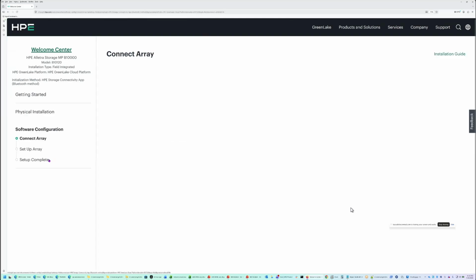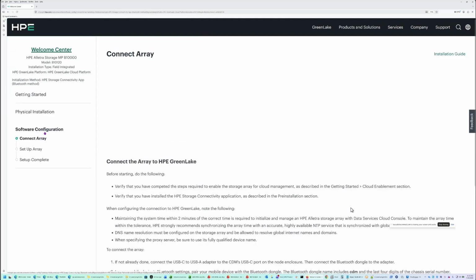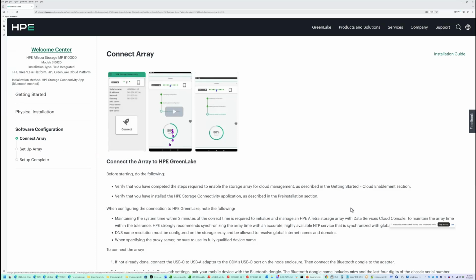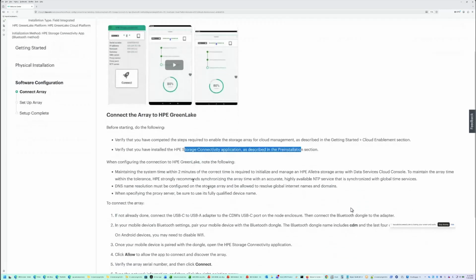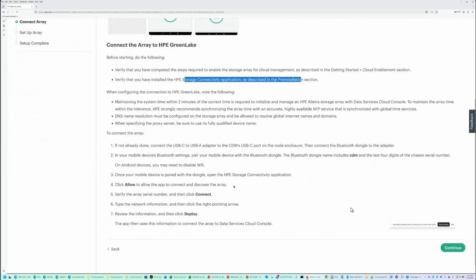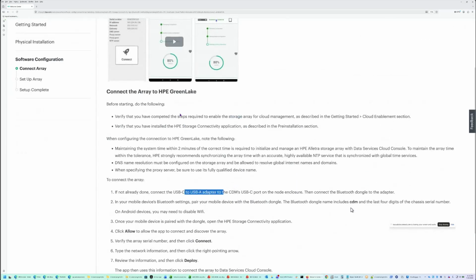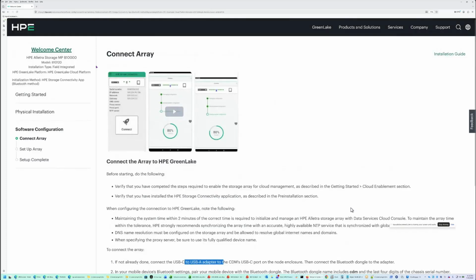So when it comes to the software configuration, right, this part here, you can see there's a recorded video, right? So this is the Bluetooth connectivity, right? So the Bluetooth method to set up the B10000. So there's a recorded video here.